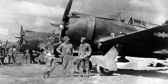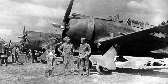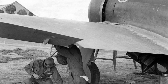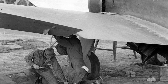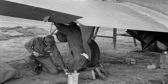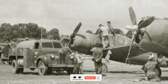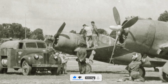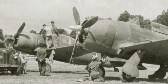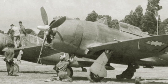The P-43 did not play a major role in the air war in China, primarily due to the small numbers in which it was committed to combat. Because of their small numbers and distribution among the squadrons, seldom did more than one or two P-43s fly on any given mission. And it's important to note that when the USAAF adopted self-sealing fuel tanks as standard in 1941, aircraft like the P-43 became a non-combat aircraft in that service.